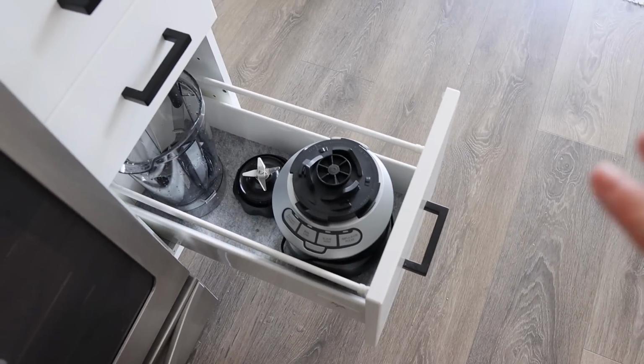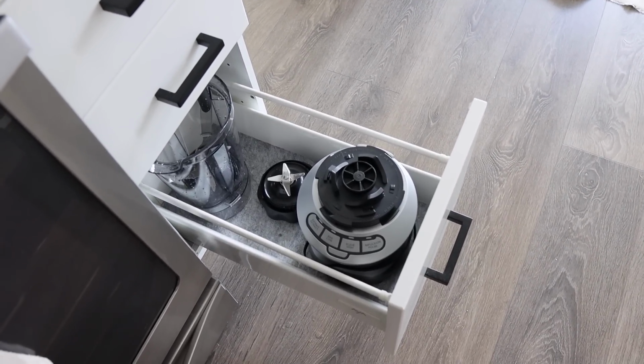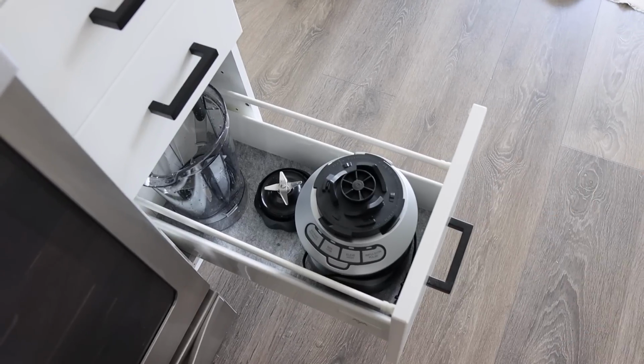It's the perfect size. Actually using it is different than when you buy it and think it looks cute on the website. When you actually use it, you start to find things you don't like about it, and honestly, there's nothing I don't like. It still fits in here, because I was like, I don't know, that thing is hella wide. It's really chunky, but it still fits in here.